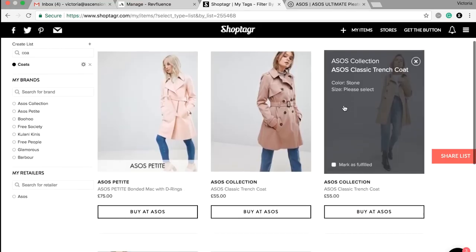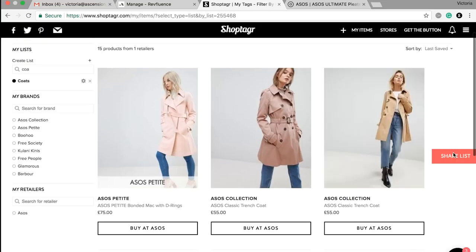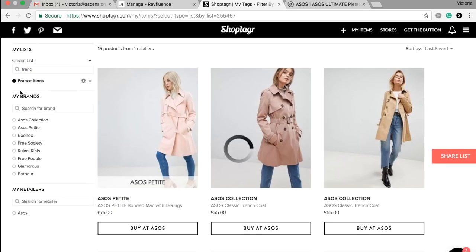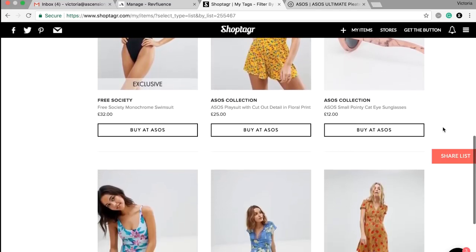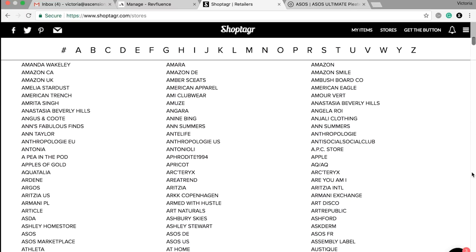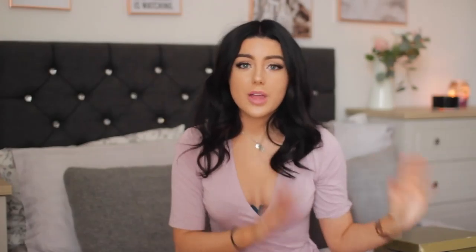Now it's in that list and I'll get a notification through my mobile phone or email telling me when the price drops, if it goes on sale, or if it comes back in stock. You can make little lists — a birthday wish list, for example — and click the share button to share it on Facebook, Twitter, or copy the link and send it to your family. I've got a list for coats and a list for my France items. And as you can see, there are literally thousands of shops you can purchase things from — it goes completely from A to Z. It's incredible.